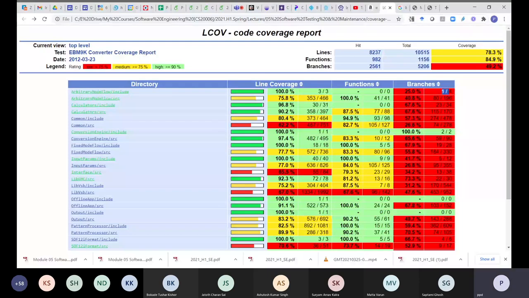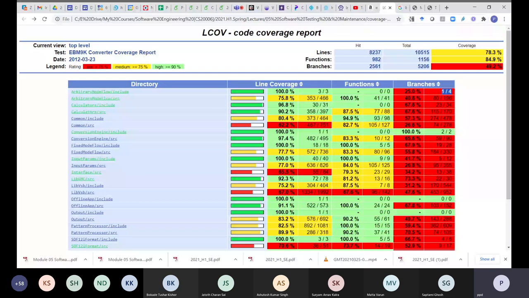For example, you have an if condition without an else. Think about it. If you have an if condition without an else, you hit the if condition, and then on the if condition, there are some statements. You have done that, if it was true, let's say, and you have gone out. So you have 100% line coverage because you have tested the condition, you have tested the true part, and you have gone out.